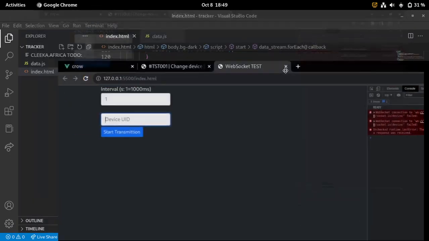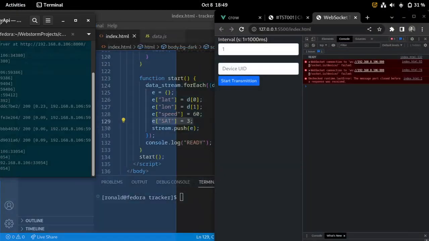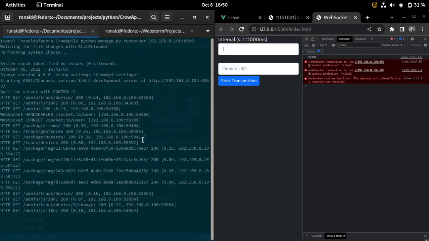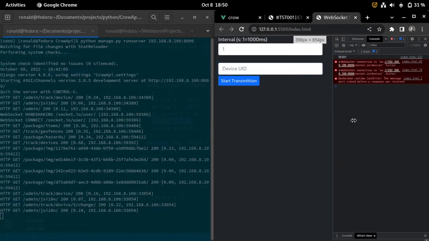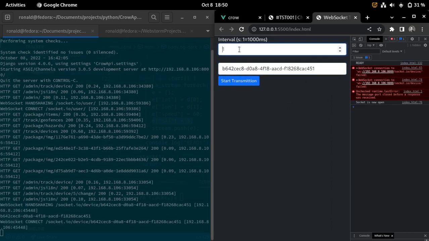But before I do that, I need to do this and show you what happens with the API, and also explain how this little thing works if you don't get the gist already. So that's our device UID. As soon as you change the device UID, it opens a connection and connects to the API, or the backend.